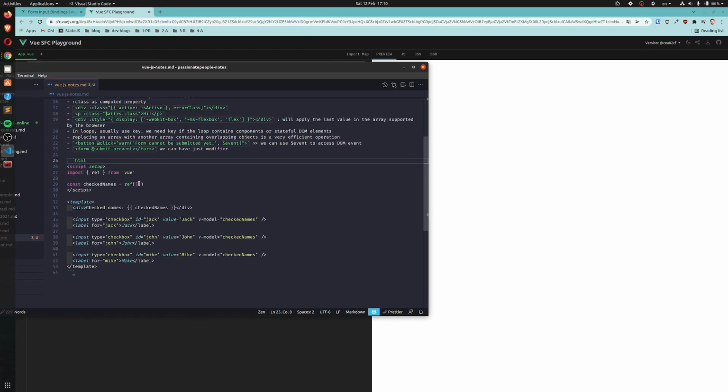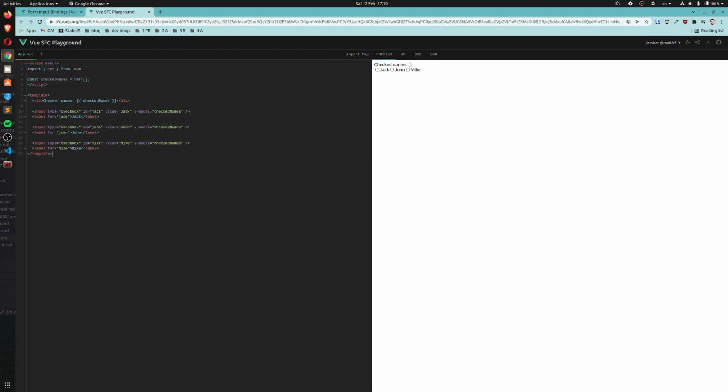So we just have a reactive array. We use it as v-model. We have these values, and then we add and remove values from this array, just like that. And I didn't know that worked like that. I would have said like listeners and remove manually or add manually the array values. It's good to know.